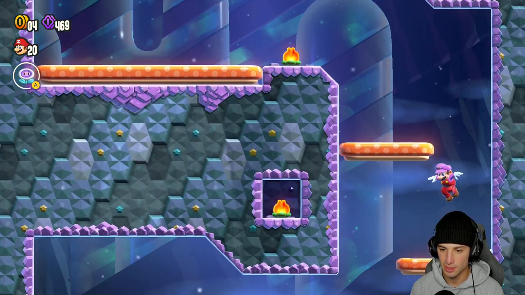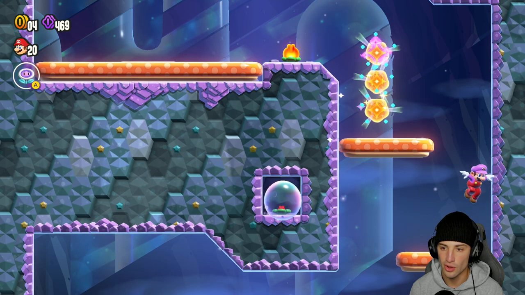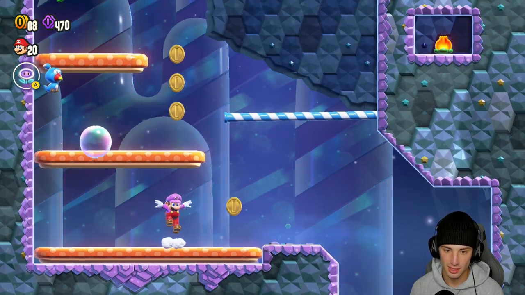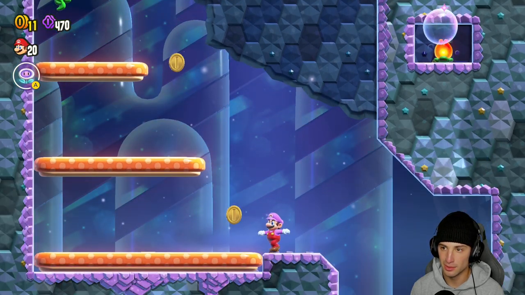And is there a way to get that? Do I throw a bubble and hit it? Okay, cool. Bubble can hit it. Awesome. Good old bubble power up. Oh no, I need that bird. I need to hit that thing with a bubble. I got it.